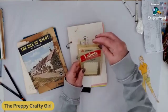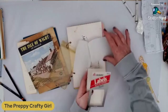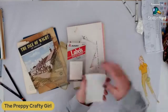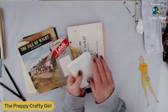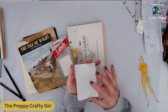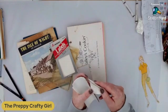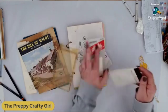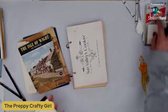Whenever I can find these old labels, I always pick them up because they are fun to add to your collaging, and you can ink them, stamp on them. You can use them for swatching your ink pads, to put the color on the outside of your ink pad. So I always pick them up. You can even lightly tack them down to a piece of copy paper, and run them through your printer, and it'll print a pattern on there if you want. And somebody took a little paper clip, and oh, those are actually for little file folder thingies. So like I said, I try to pick those up whenever I can get them.